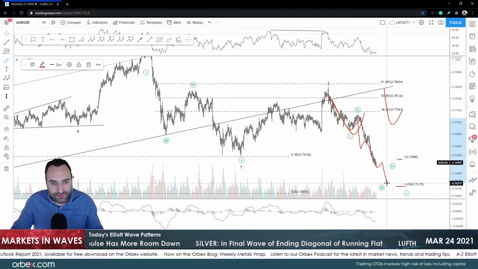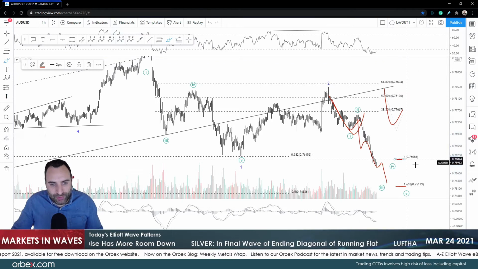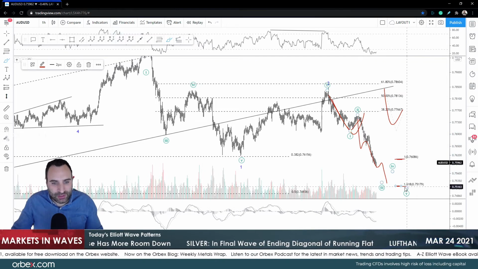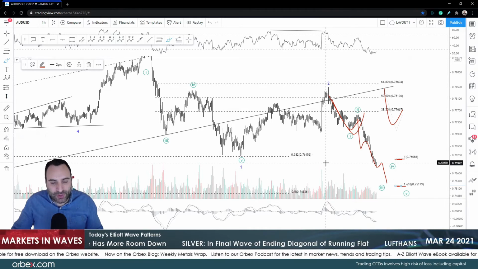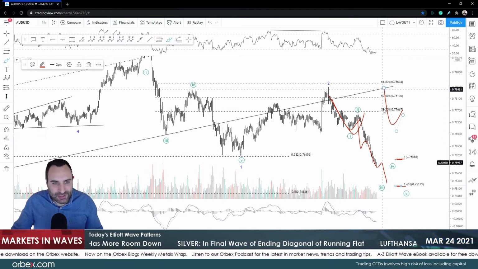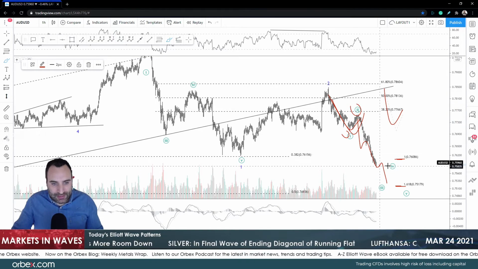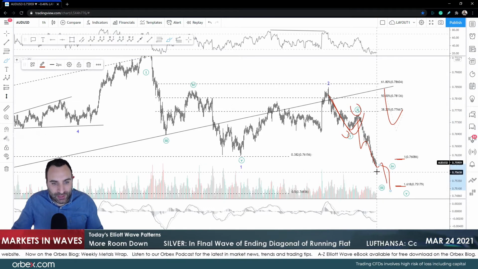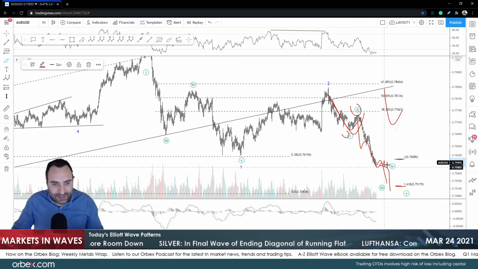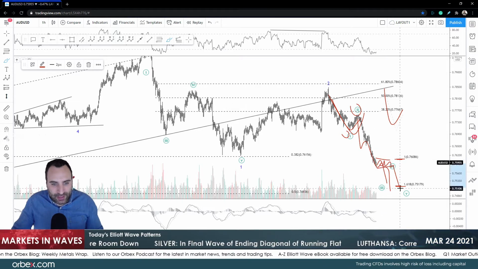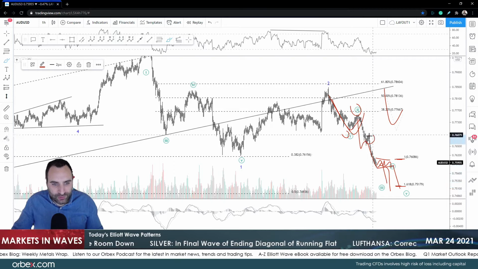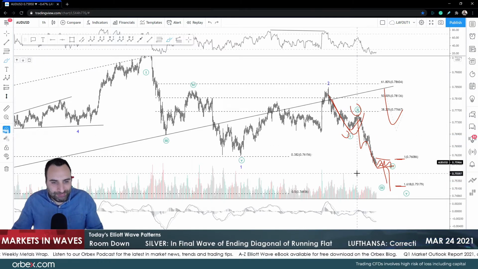1, 2, 3, 4, and 5. This is where I'm looking. Okay, so with the break of the 100 Fibonacci extension, I'll be looking at the 75.18 next because this is the 161.8 Fibonacci extension of the minute waves 1 and 2. Okay, so this is what I'm looking at, guys. I'm looking for a continuation to the downside, but we might get some sort of sideways market over here and then continue lower because over here we've got a very, very short-lasting correction.